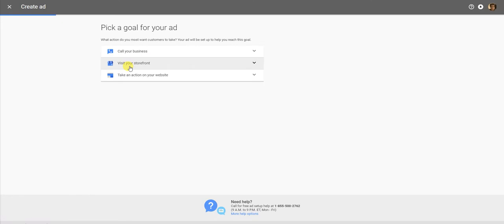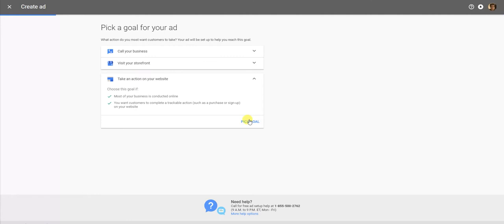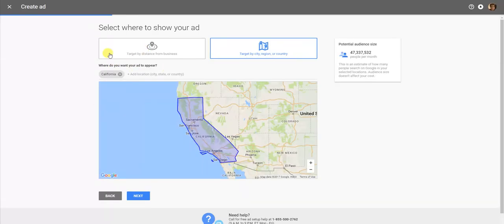It's a tough one. This is for storefronts. You don't want to do that. You want to take an action on your website. So you want to have a part on your website, if you're targeting sellers, that's specific to selling their home. If you don't have one, you can build a landing page. You could do it through Easy Lead Pages, or you could do it through ClickFunnels, or one of my favorites, Instapage. But Easy Lead Pages is great for it. They already have some selling templates that you can use.